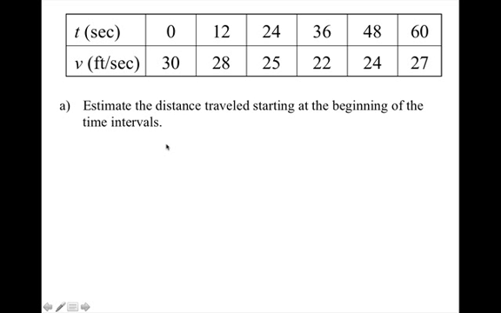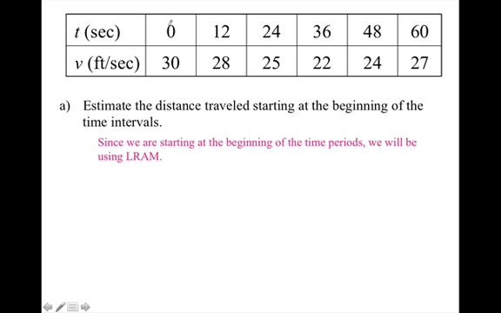In order to do the left rectangular approximation method, we're going to want to start with the left endpoint. If I were to draw rectangles, I would draw a rectangle between 0 and 12, between 12 and 24, between 24 and 36, 36 to 48, and then 48 to 60. So this gives me 1, 2, 3, 4, 5 rectangles. To calculate my change in x, or the width of each rectangle, I do 60 minus 0, which is 60, divided by 5, which is 12. And it's also obvious in this table that the change in each time interval is 12, so the width of the base of the rectangles is 12.